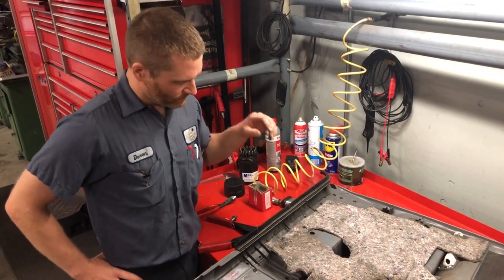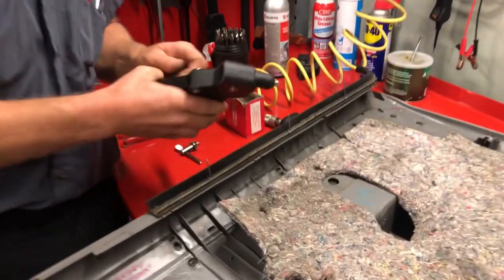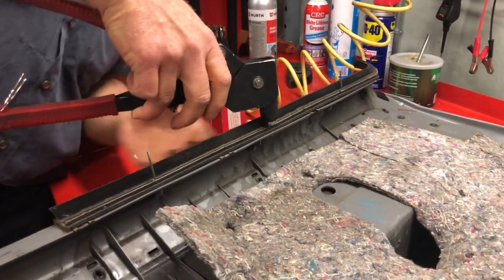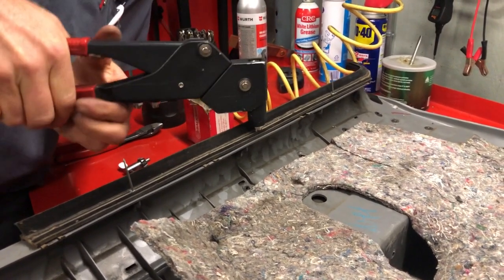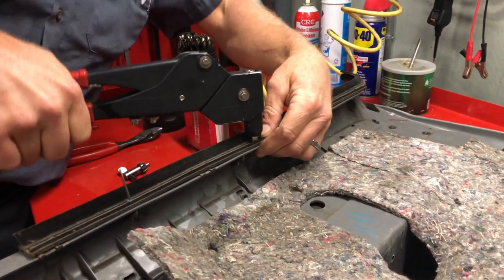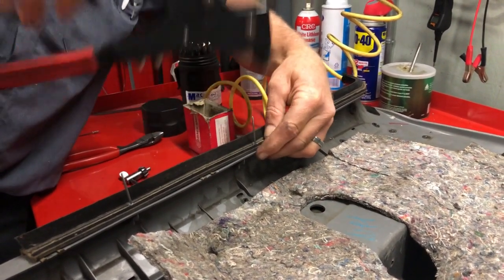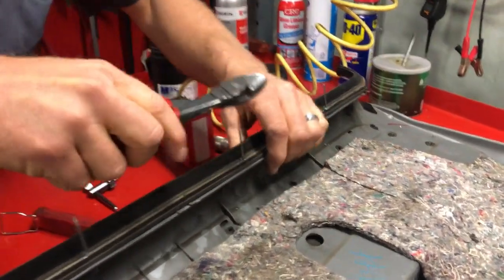All right, so drill the holes, put the rivets in. I want to show you guys something real quick. The plastic's thin on these, right? And I've had people say, oh my gosh, I ripped mine out riveting. So you gotta be real careful. What I do, I don't give it the full squeeze, just a little bit, so it's not all the way broken off.